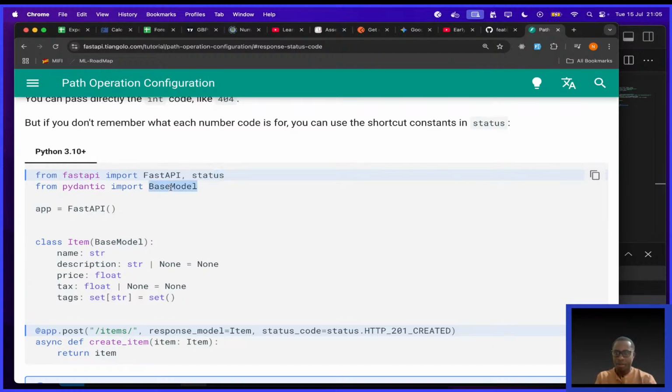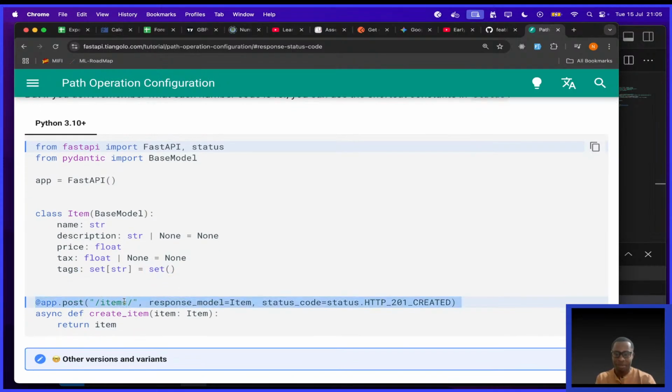Then BaseModel is imported from Pydantic, and there's an instance of FastAPI here. Then there's a Pydantic model, Item, with a name, a description which is optional, a price, tax which is also optional, and then tags with a default empty set.